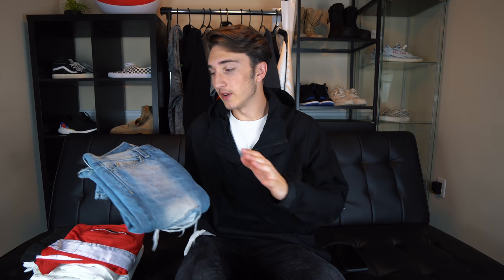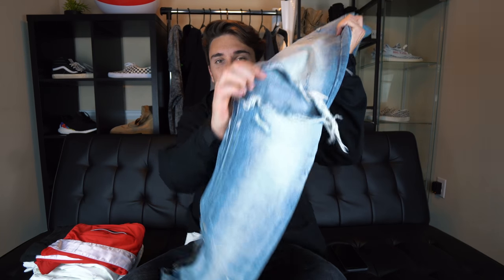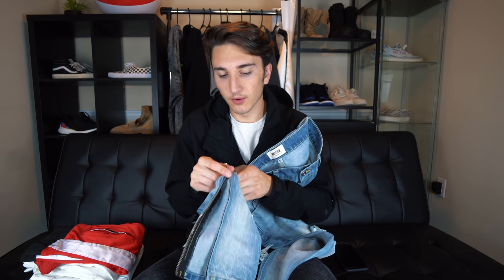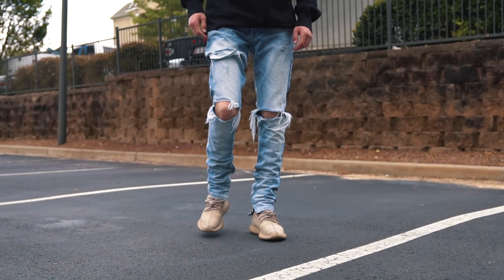I have a few pairs here — three from Other UK and one from Mint Crew. The Mint Crew pants are similar to the Fear of God style and sell for $125 with regular zippers or $225 with the nicer Riri zippers. These ones are the regular zippers. The denim seems a little different than the newer version. This pair was $125 and has knee blowouts on the thighs and zippers down by the bottom. These offer a really nice stack, which is why I like them — the pants are extra long so you get a great stack.